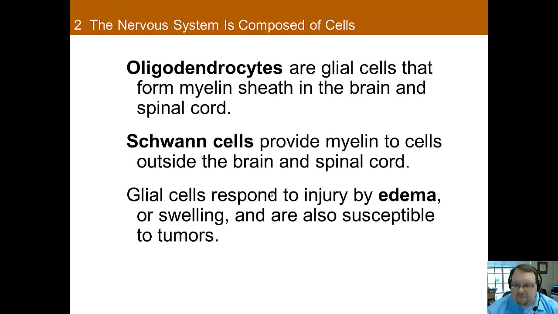So how does this happen? How do we get this myelin? Well, there are a couple glial cells that are responsible for this. So the first one is oligodendrocytes, and these are glial cells that form myelin sheaths in the brain and the spinal cord. So these are cells that are much smaller than astrocytes, but are bigger than microglia. And what they will typically do is contribute sheathing to numerous adjacent axons, wrapping around the axon. So you can have one oligodendrocyte that's grasping onto several different axons in the neighborhood.